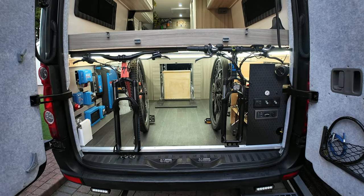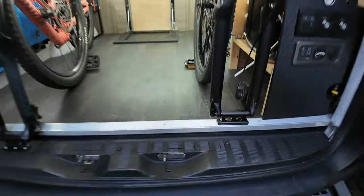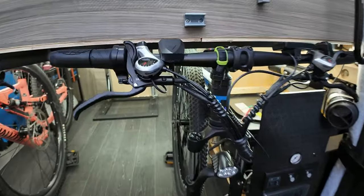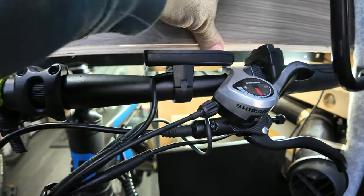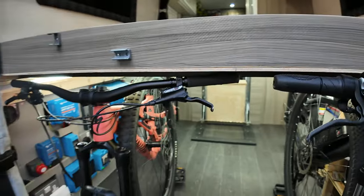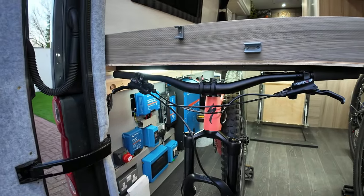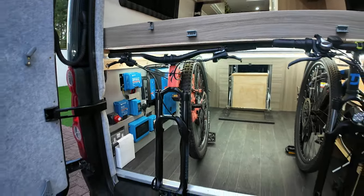Well, that's them both in, fixed in position. Spun that one round just to give us a little bit more clearance on this back edge here, so none of the gauges or clocks or switches got damaged on the back of here. This still needs screwed up, which we're going to do next. Drop the mattress in and start building the van back up to sleep in.